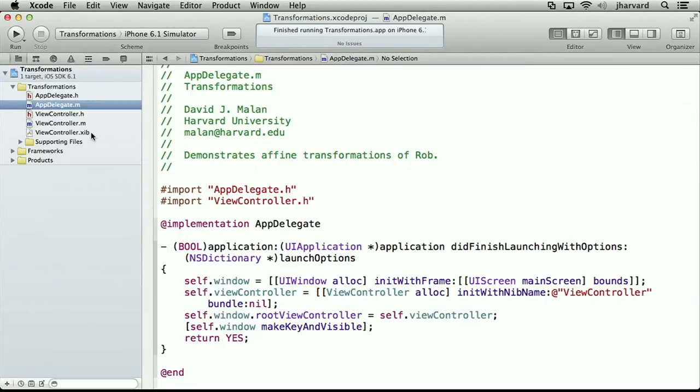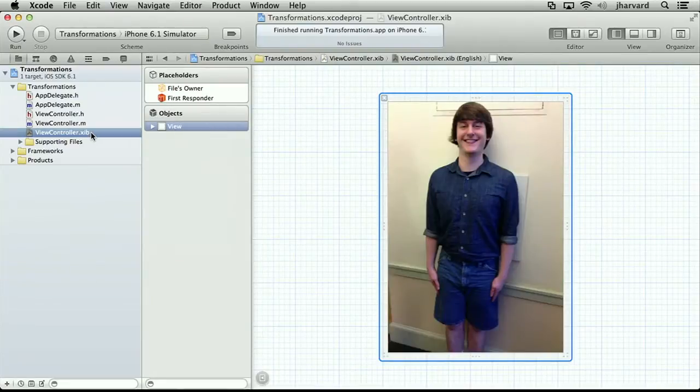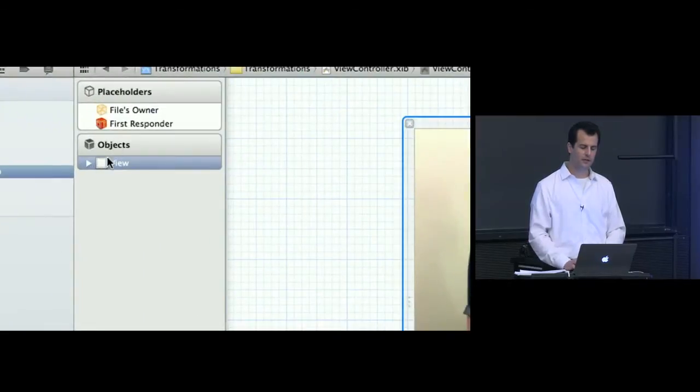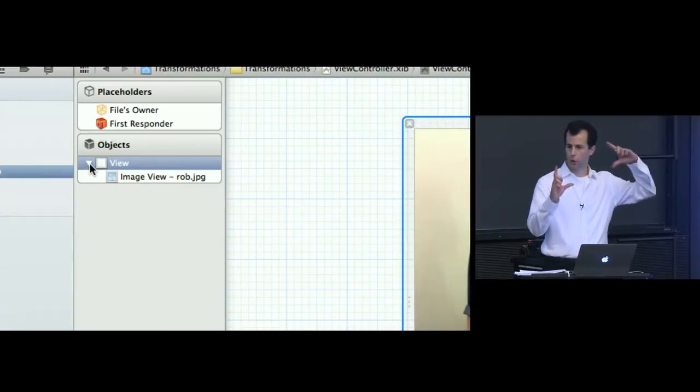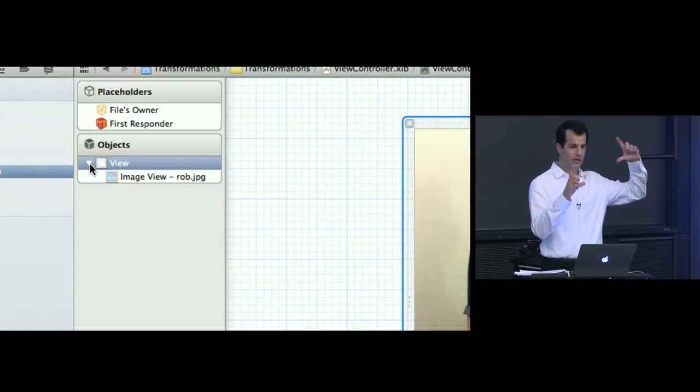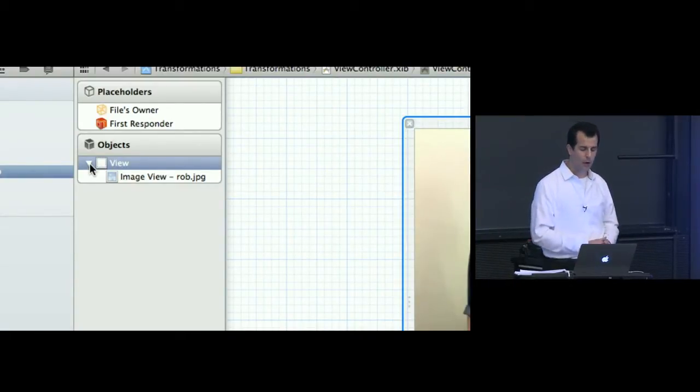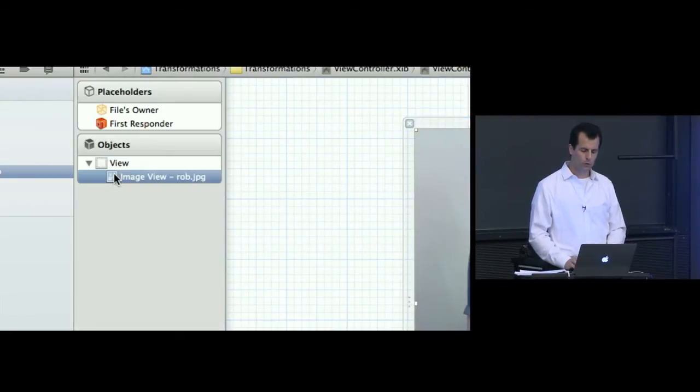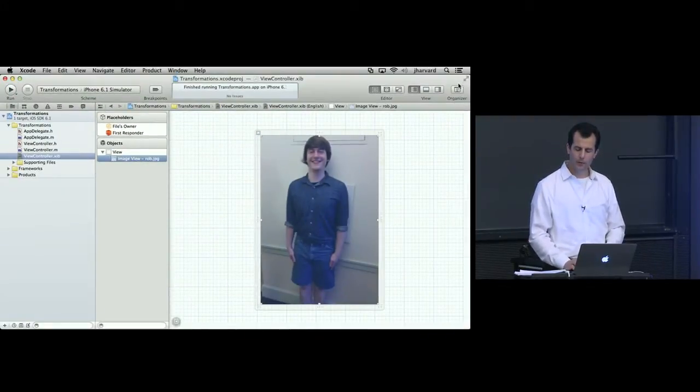Let's take a look in the xib file. And we see Rob. For a moment, it flashed for just a moment, because that's actually because there's a couple of objects layered on here. And we can see this if I zoom in and I click on View. Recall that View, a UI view, is the rectangular shape that we've typically laid down. And we have an image view. So this is actually a different class that we haven't seen before.